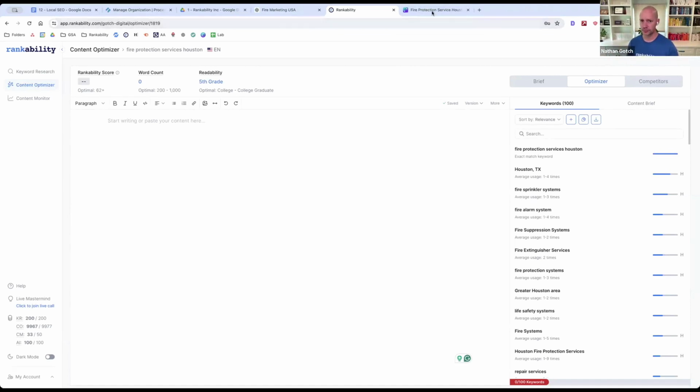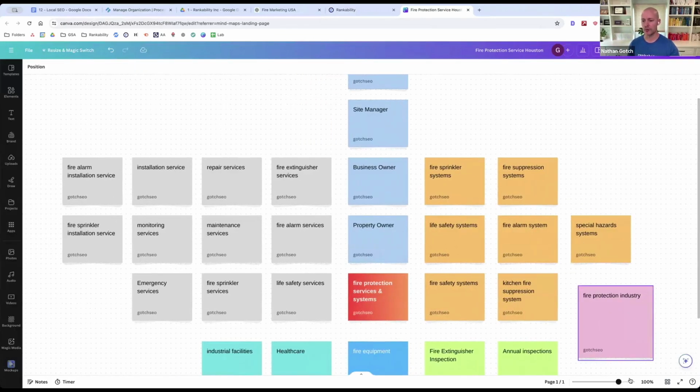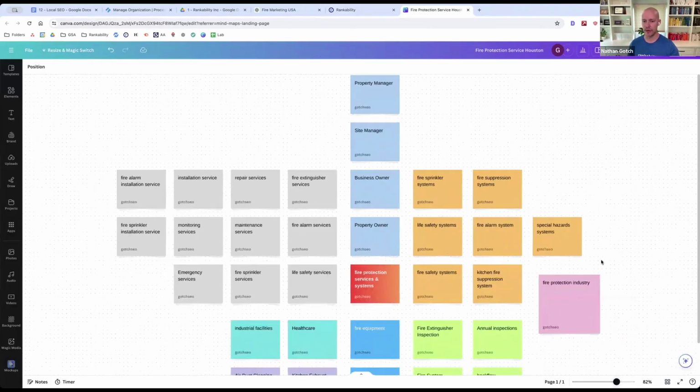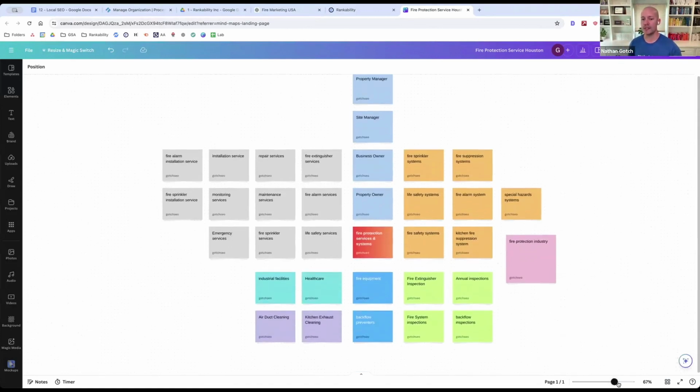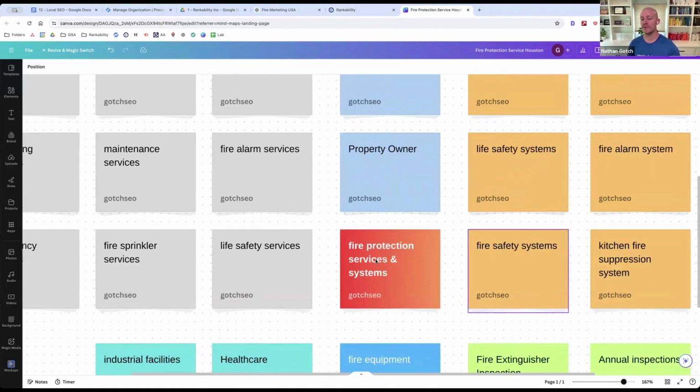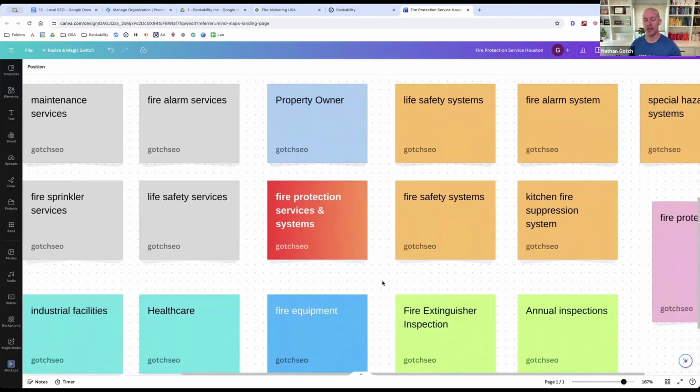Okay, so take a look at this. By the way, you can do this in Canva. You can do this brainstorming thing here in Canva. I use Canva for so many things. But the point is what I like to do is just visually start to map out what building topic support looks like.